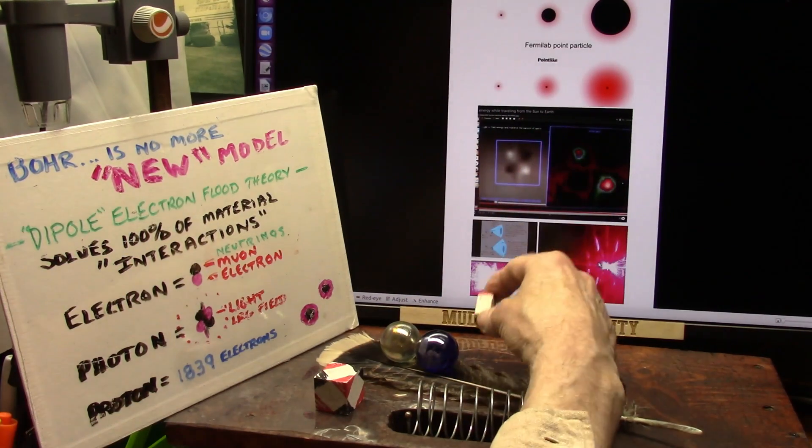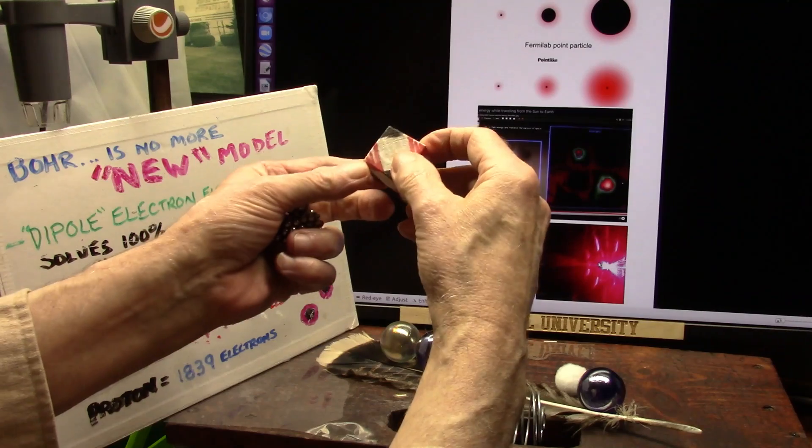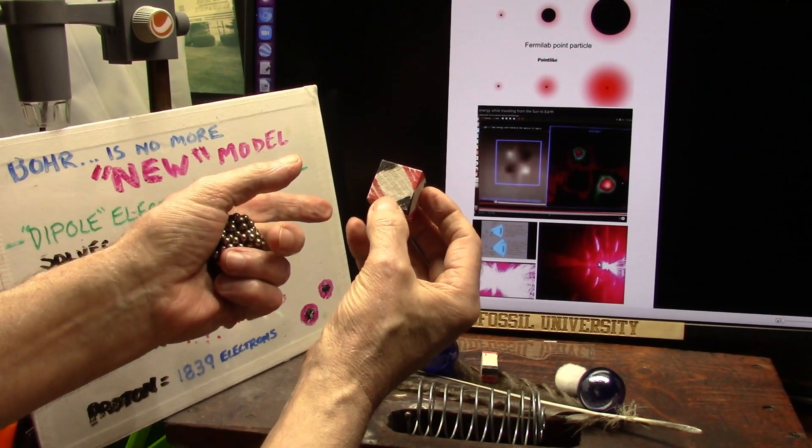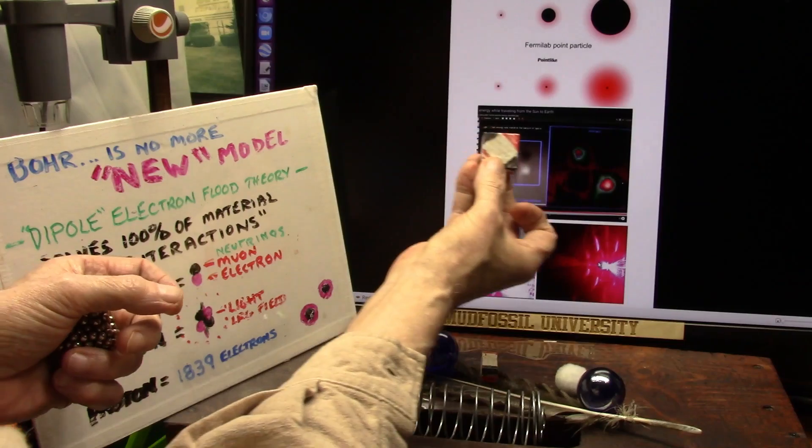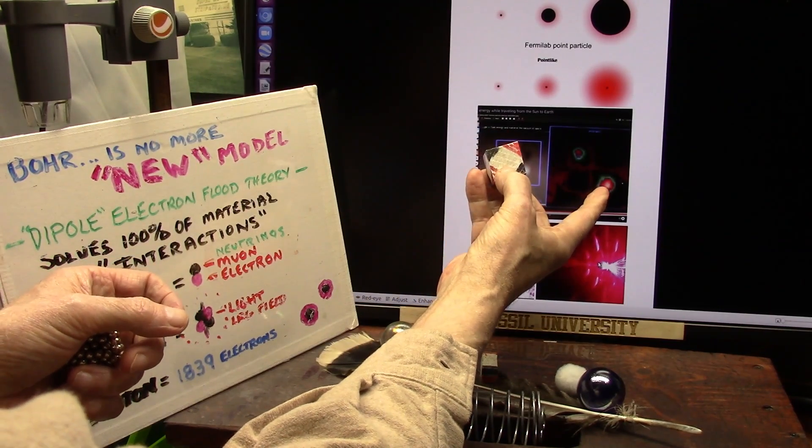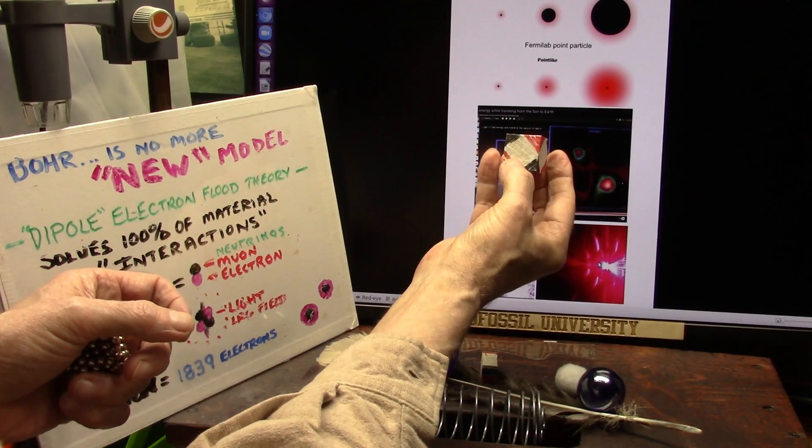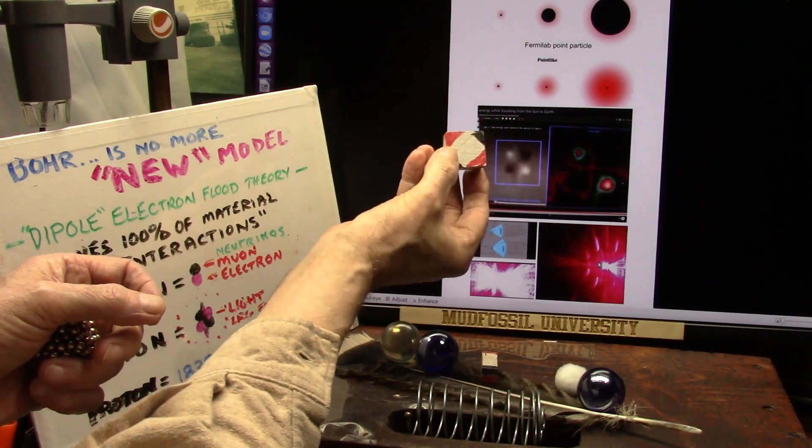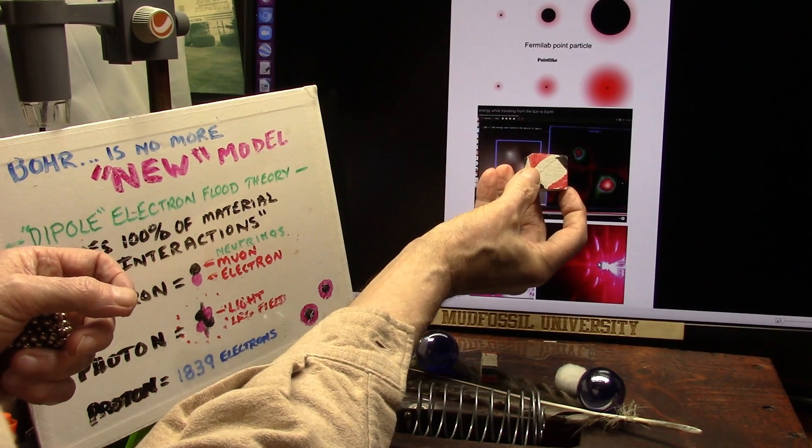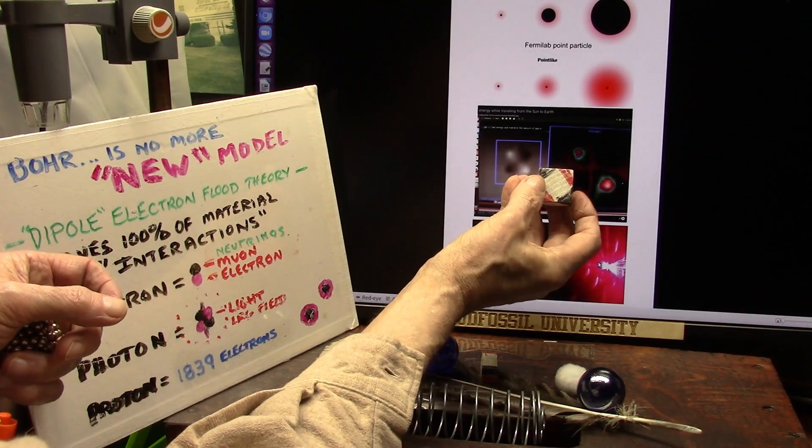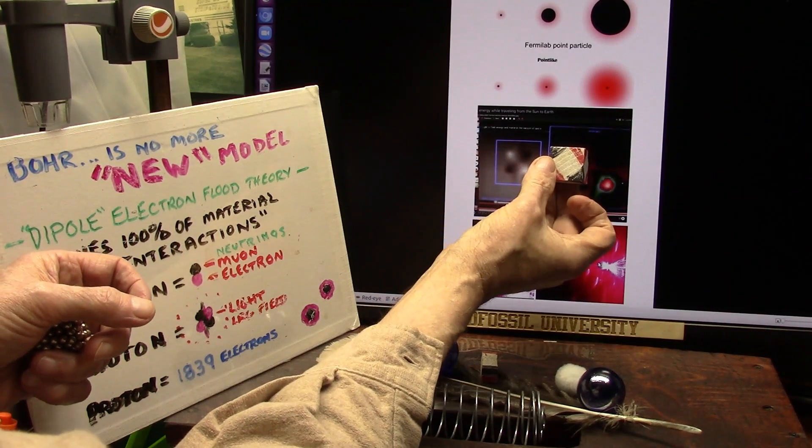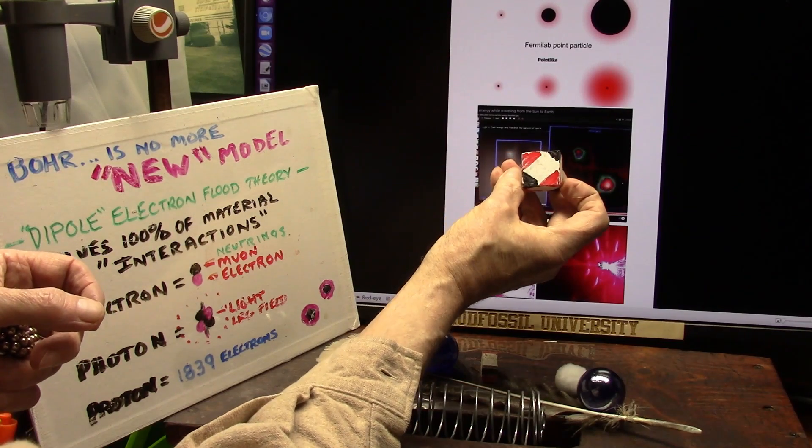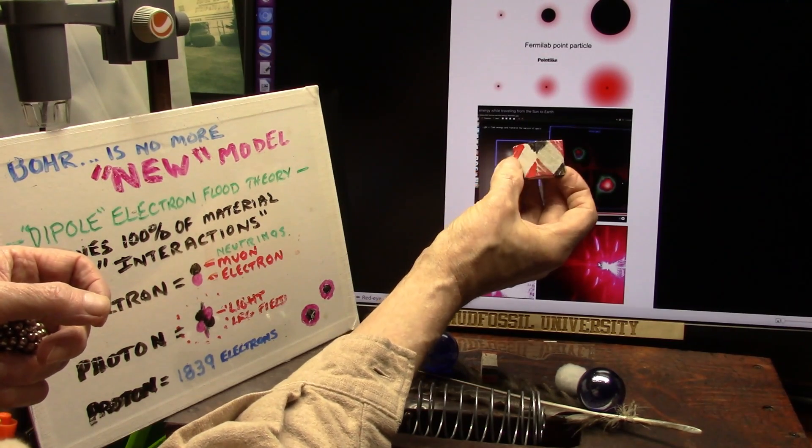This will burn into you. This will bounce off of you, because it's already got two pieces. And as they go through the air, the bottom one glows and charges up. Well, in this case, if it was the bottom one. You see here, it's the bottom one. Going forward this way, it charges, and then as it does, it flips. It goes back this way, and then the top one comes forward and charges up. And when that charges up, it rocks it and it flips, and then the bottom one comes.